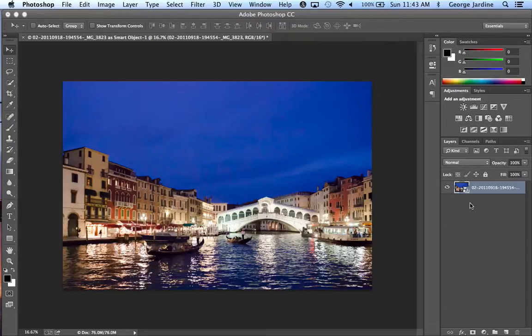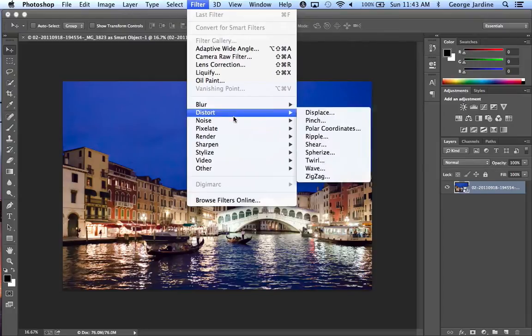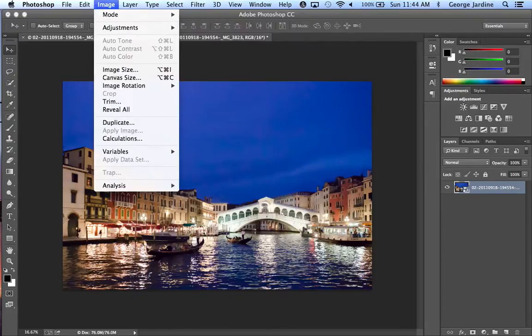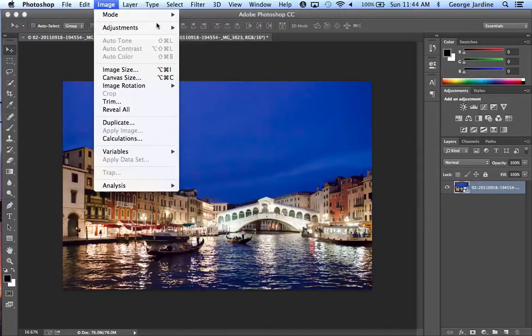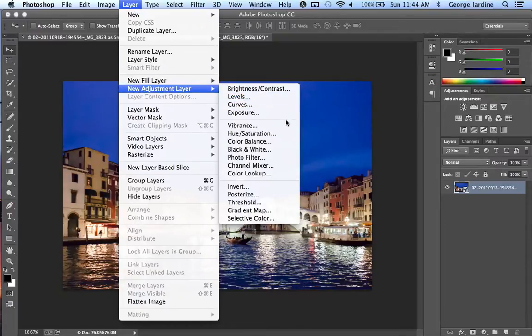For the most part, smart objects work just like any other layer, except that when you want to run a filter on one, like any of these on the filter menu, it becomes a so-called smart filter, which is a little different. And since you can't apply these image adjustments over here, with just a little bit of sniffing around, you'll find that you can apply any of these same adjustments to a smart object from the layer menu by creating an adjustment layer. And after a couple of weekend Photoshop workshops, all of that will click into place.